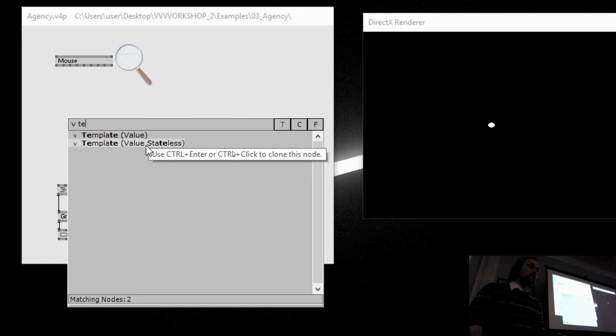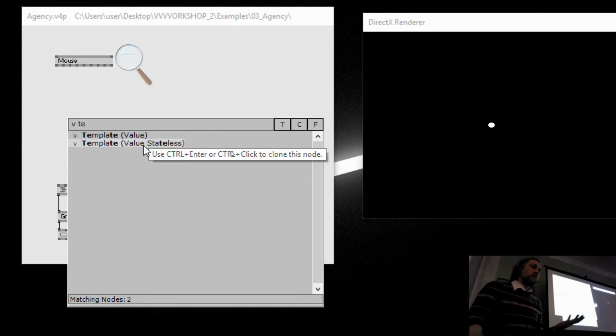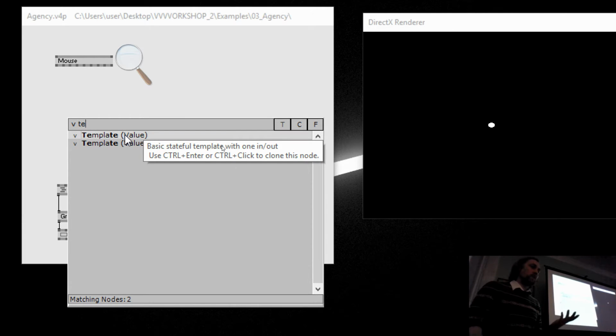The stateless examples we did before, they are only functions. They do not remember anything. They are just input data, transform something, and output something. That's what this stateless means. So no storage over time. But this time we take the template value, which can store data over time.